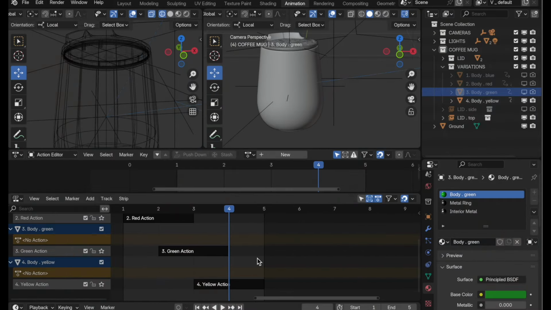We're now ready to move on to the next stage. Now let's say the client has requested another set of these renders that are identical to this, but they want to see the lid sitting down on the ground and resting up against the product. So the way that we would handle this would be by generating a second scene with all of this data and then make a change to that.